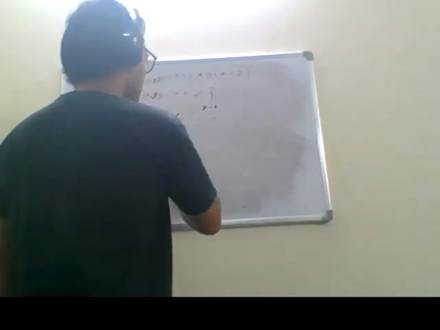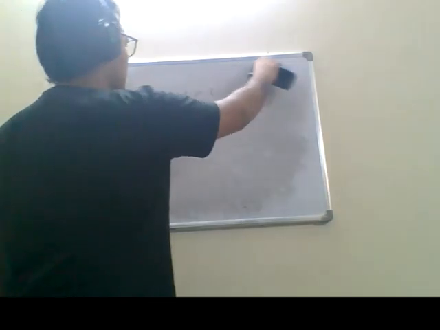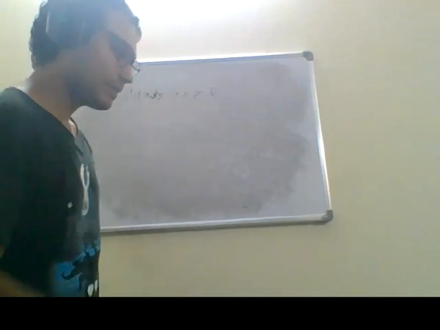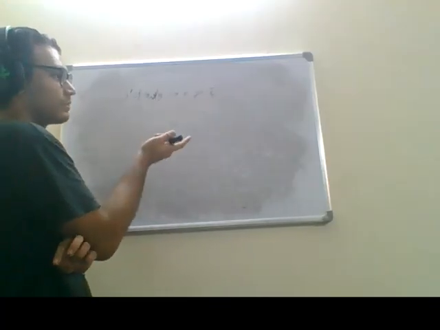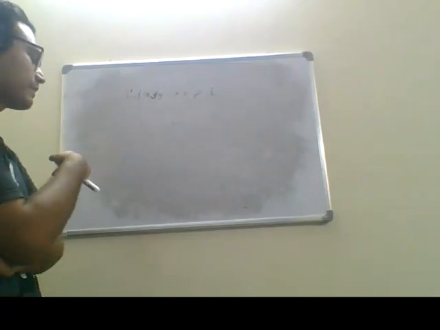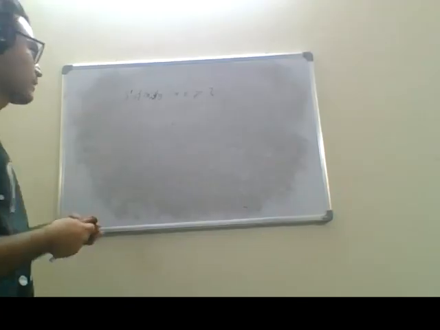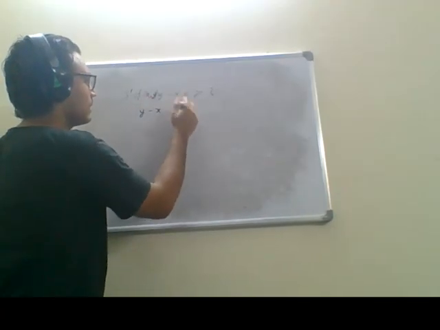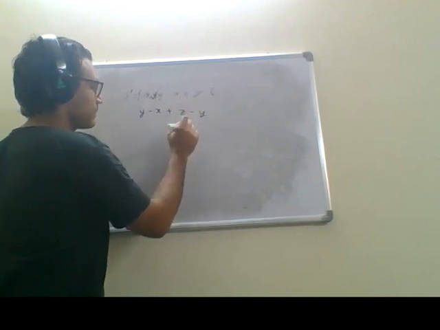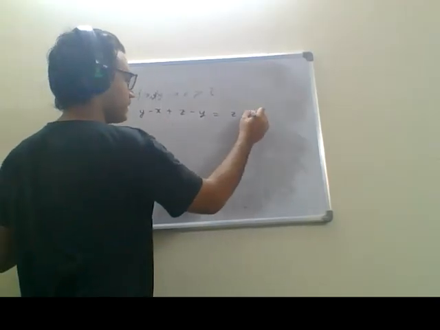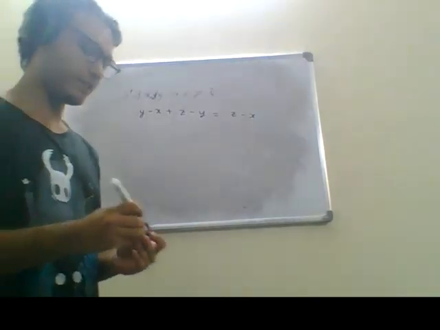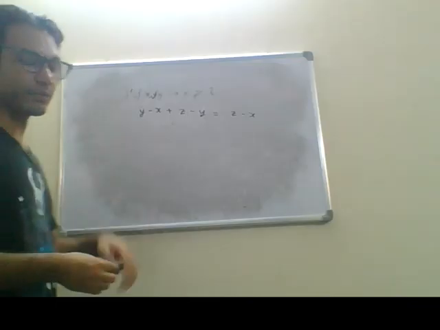All right. So let's first go with reflexivity. So x minus x, right? That's what it is. Yeah, x minus x is 0, which is an integer, so we're done. Y minus x is an integer, so x minus y is the negative of an integer, which is also an integer, so yx is also there, so it's symmetric. And y minus x is an integer, and z minus y is an integer, and the sum is z minus x. So this is an integer, this is an integer, therefore this is an integer, and therefore z minus x. So it's transitive as well, right? Yeah, so it's an equivalence relation.